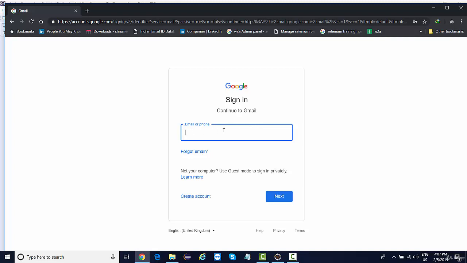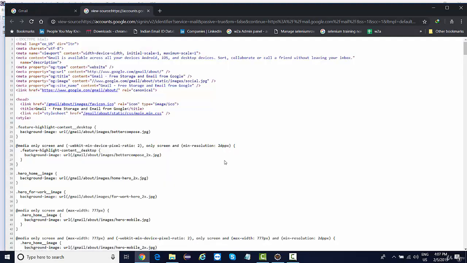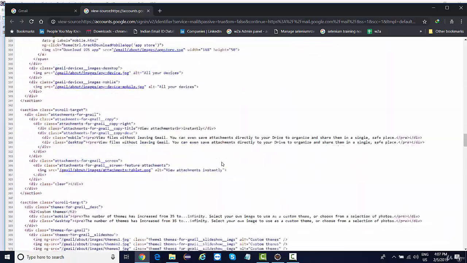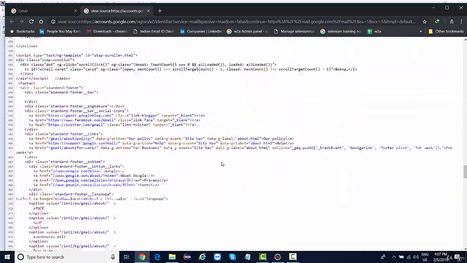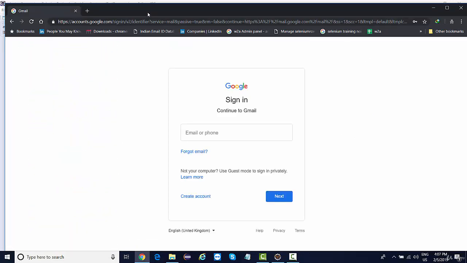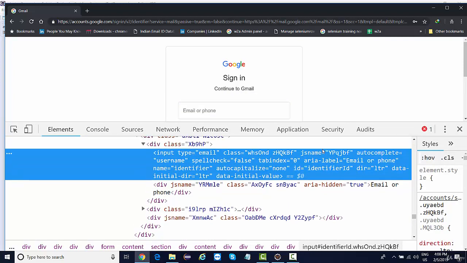Finding the element as in, let's say I want to type on this input box. So this input box must have some HTML code. Now how can I get the HTML code? Either right click and say view page source. If you do view page source, you'll get the entire HTML code of this application. But it's very difficult to find this text box in this huge code, right? So every browser provides some internal functionality. If you right click on your element and say inspect, it will take you to the HTML part of that particular element. You're going to see the HTML component over here.